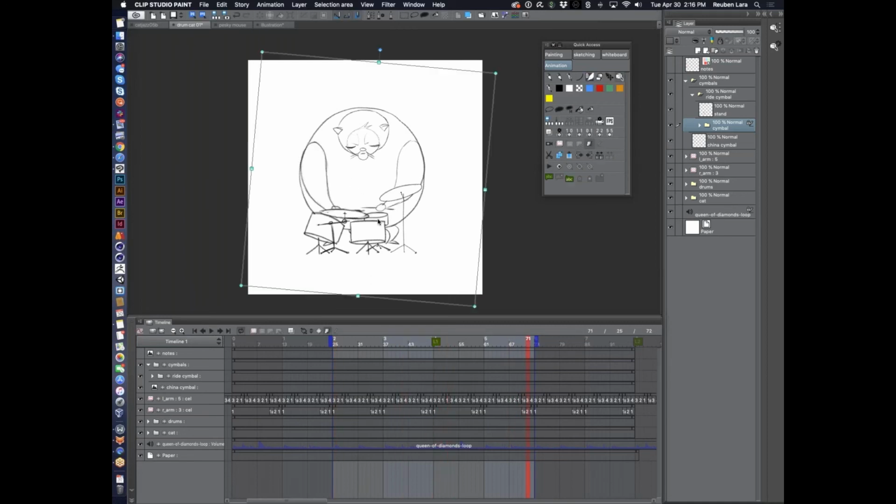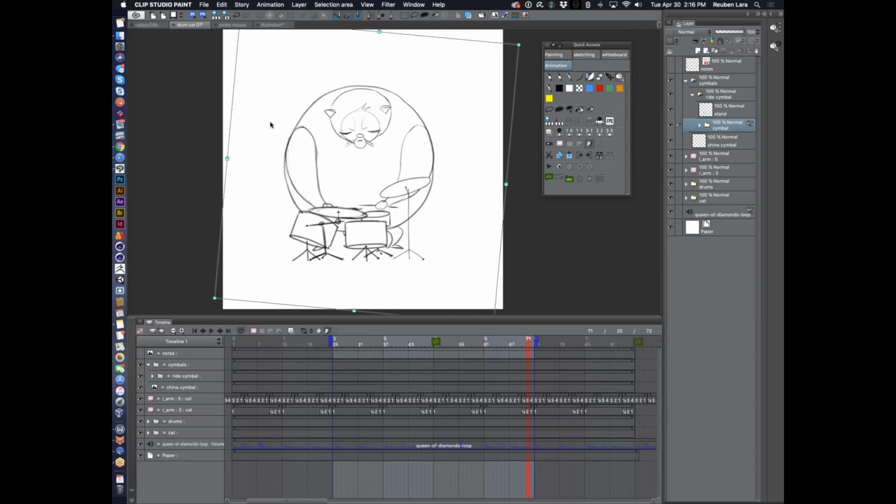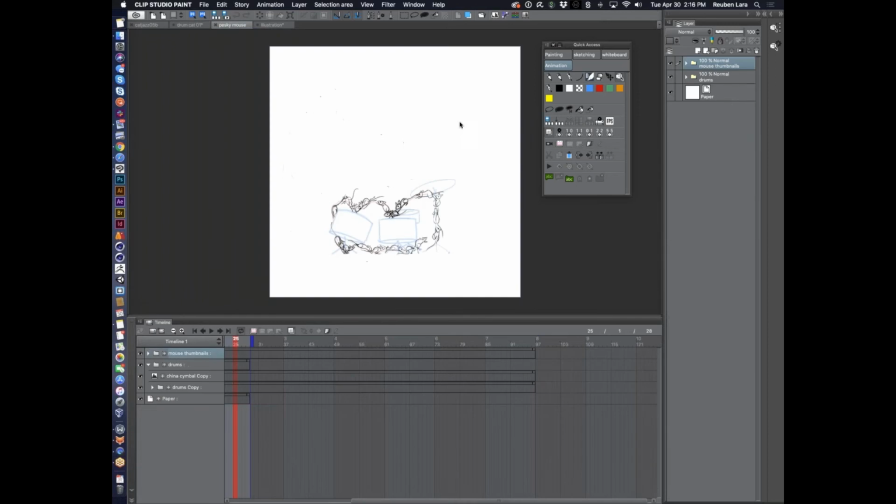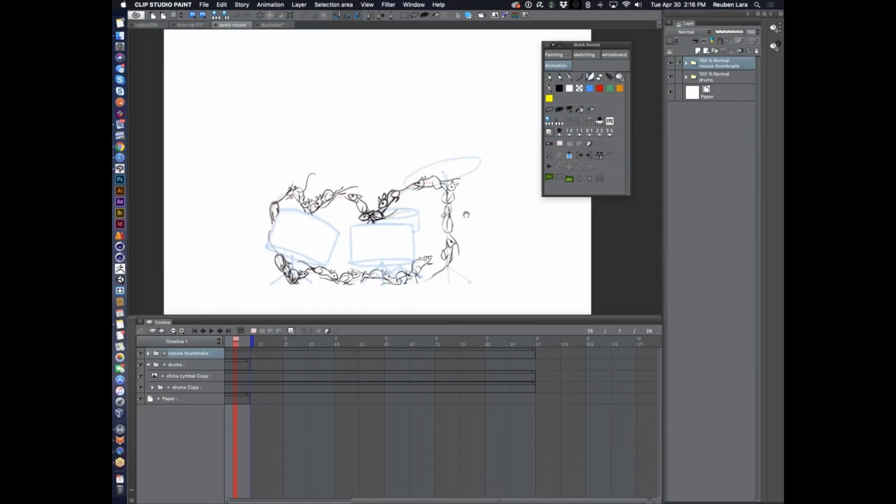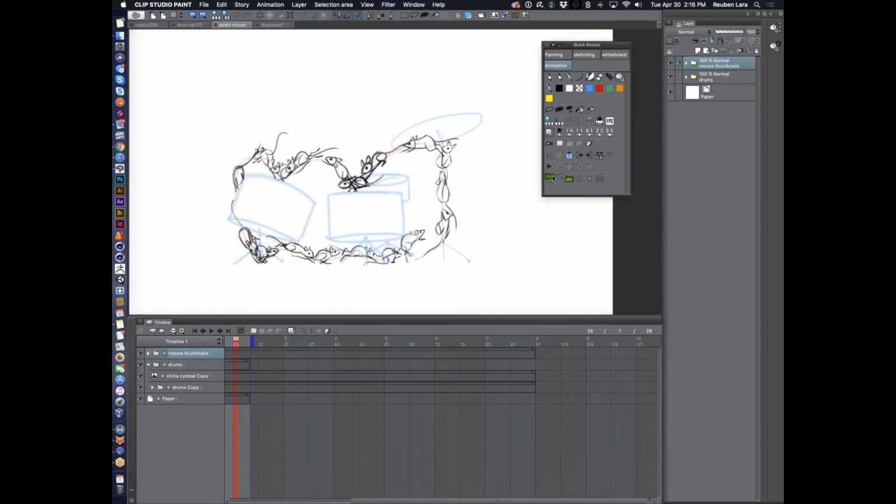Okay, so we need to make him hit those 2 drums, kind of break that loop of the cymbal and the snare. But I kind of want to add a little more, and maybe I just thought it may be funny to have this little mouse kind of run across the drums, and maybe that's the reason why he's hitting those 2 things. So this is going to help us see another way of kind of getting drawings on the screen by planning them out first.